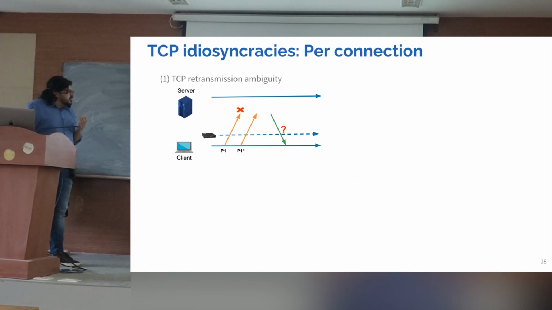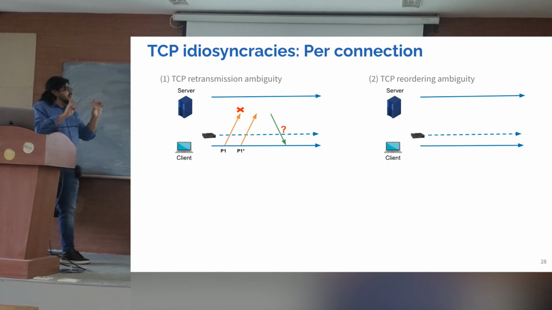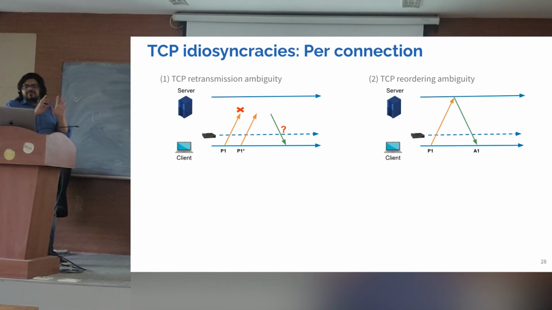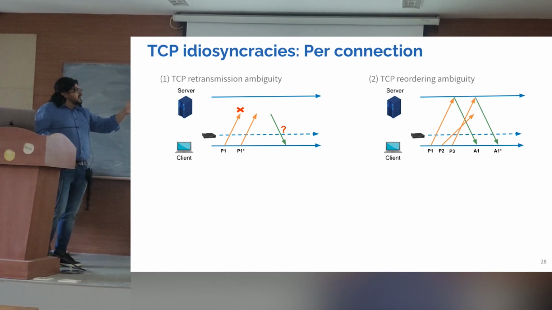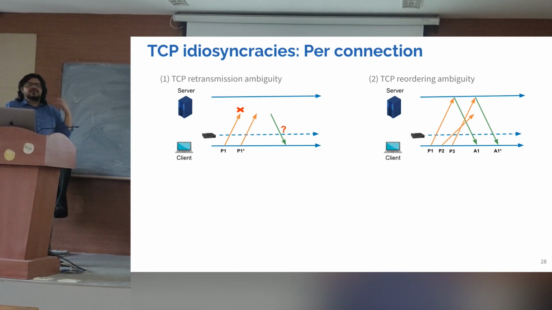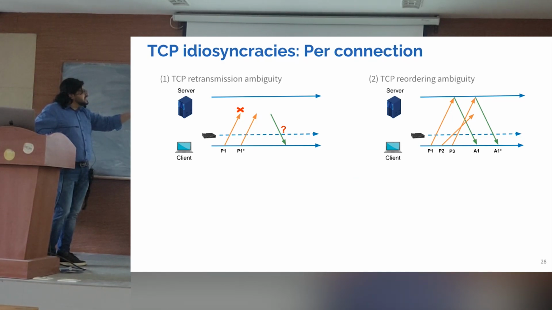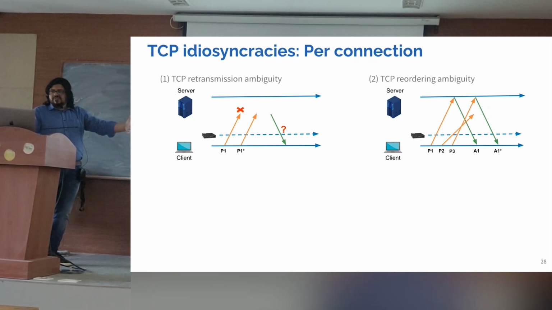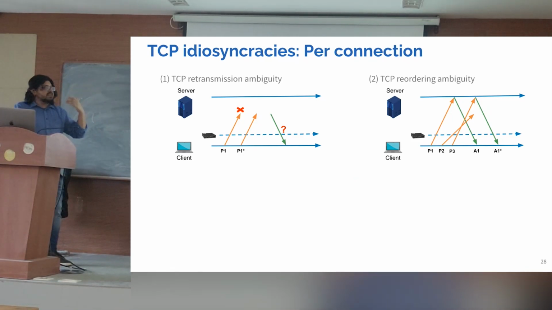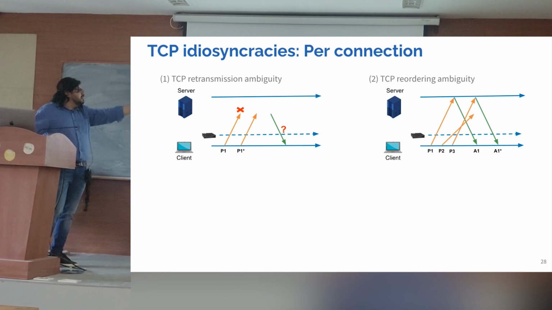Then there is the reordering ambiguity. And here what happens is the packet is sent and an acknowledgement comes back. But let's say the next two packets take different routes and arrive at the receiver in a different order. Then P3 in this case will be acknowledged first, will be dup-ACKed actually, because there are intricacies of TCP here. I'm not going to go into details, but essentially there's a feature in TCP where the server tells the client that something was not received by re-acking something it received earlier, right? So in this case, it is re-acking packet 1, P1.